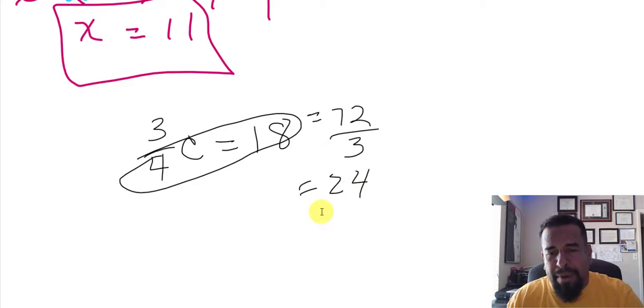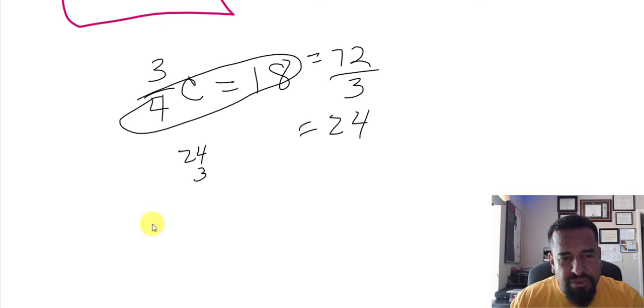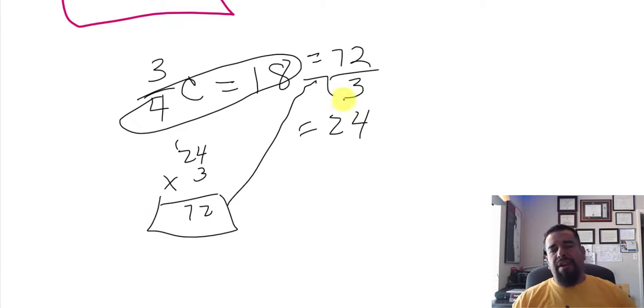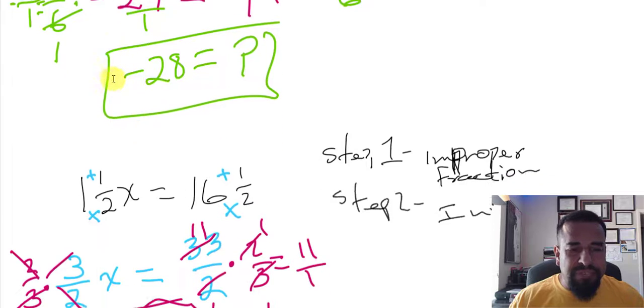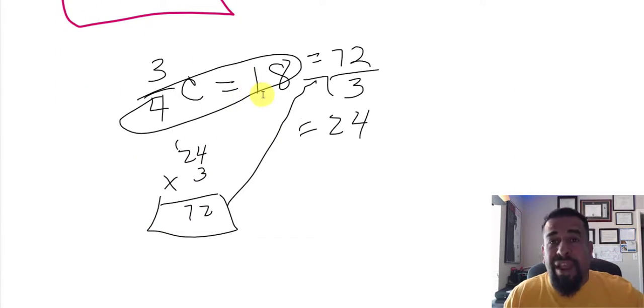And you can test it out by taking 24 and multiplying it by 3. And if it equals 72, then it's correct. If it doesn't, then we did something wrong. So this would be 12, carry the 1, 6, 1 is 7, 72. There you go. It equals the same as my numerator. Therefore, I know 24 is the correct answer. All right. So there's your shortcut. And it's even easier when you have a 1 as a numerator because all you have to do is multiply. You don't have to divide.